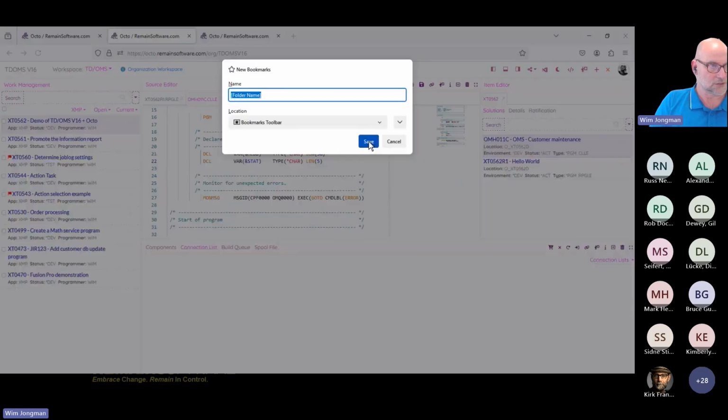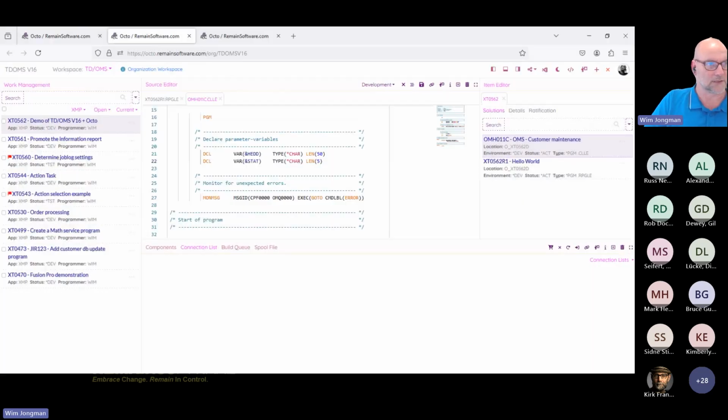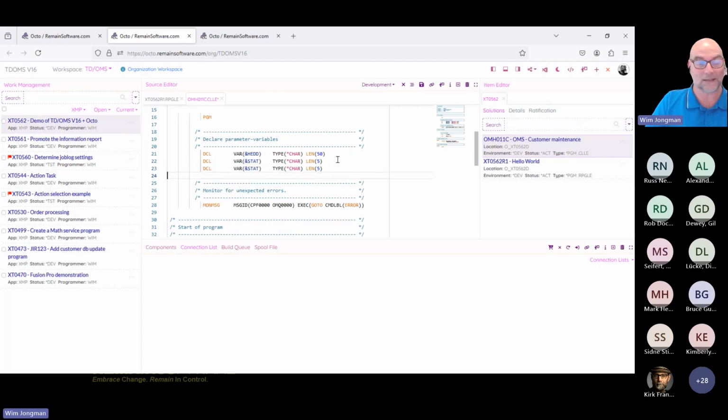What is it? Control... oops, no, duplicate line. I'm not completely certain about the shortcut keys of the editor yet. So this is the same editor that is being used in VS Code. That's the Monaco editor, right? Not something that we wrote ourselves. This is really an industry standard editor. So I'm going to save it.